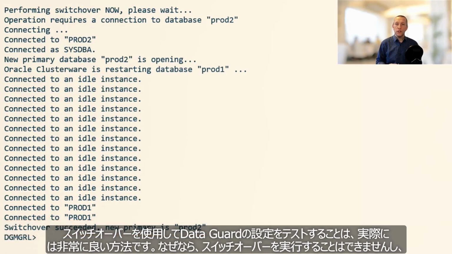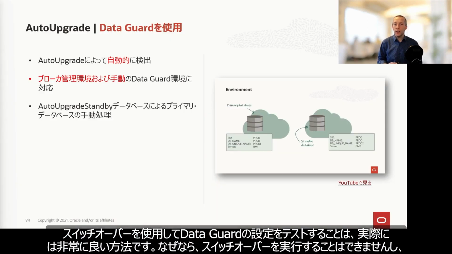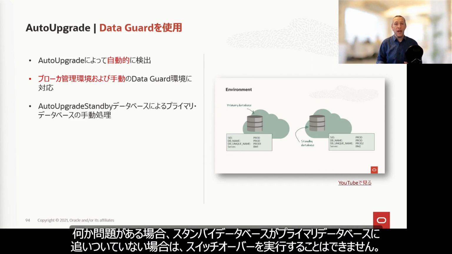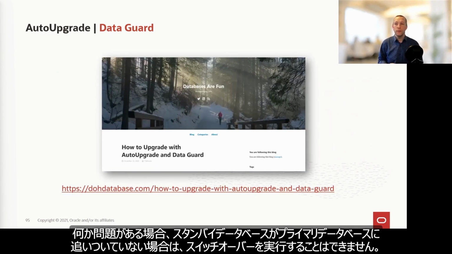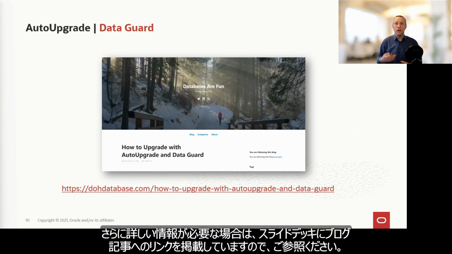And using switchover to test your DataGuard setup is actually quite a good way, because you will not be allowed to perform a switchover if there is something wrong. If the standby database hasn't caught up with the primary database, then you will not be allowed to perform a switchover. If you need more information for your reference, we've included in the slide deck a link to a blog post.